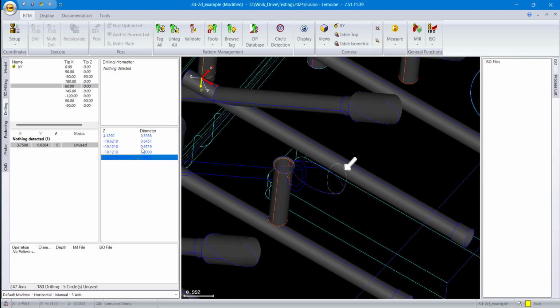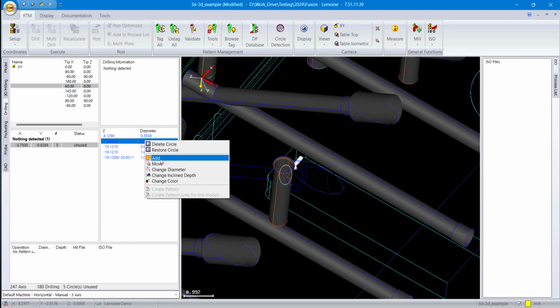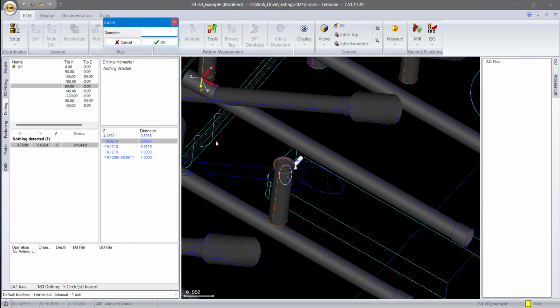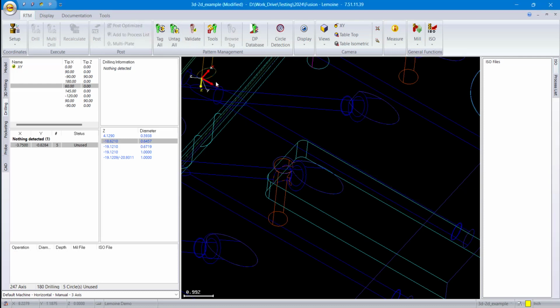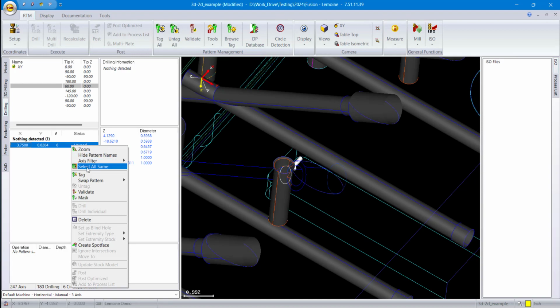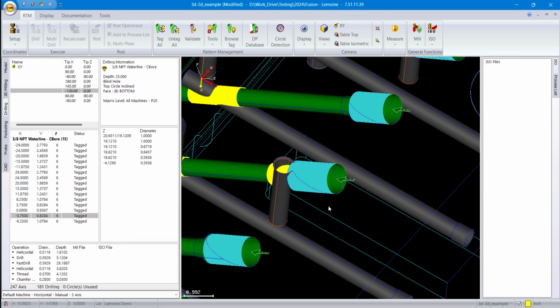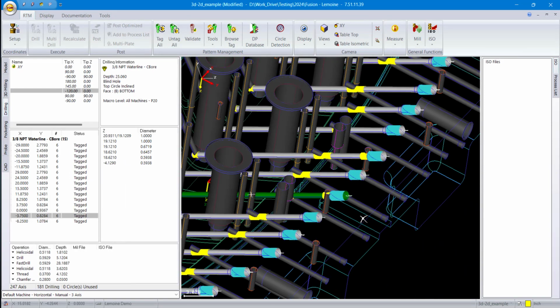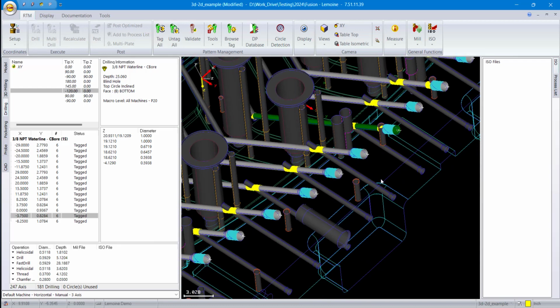So now I see the top of the counterbore, the bottom of the counterbore, the start of the thread, the bottom of the thread, and then I'm missing the 593, which is actually the drilled diameter. So I'm just going to add another circle here, which is 0.5938. Say OK to that, and again, just in the right spot. And when I'm all done, I just click on tag, and it will behave now like all the rest of the water lines in that direction.